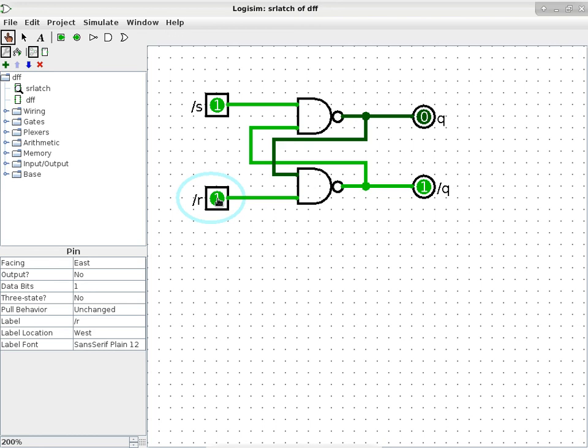So the question now is, it seems like the output state has to do with what happened before both inputs become 1s, right? And we have explored the two possibilities. We have explored the possibility where slash S was a 0, and then we bring it back to a 1. We explore the possibility when slash R is a 0, and then we bring it to a 1. But we haven't explored the possibility when both inputs are 0s, and then we turn both to 1s at exactly the same moment. It's going to break.